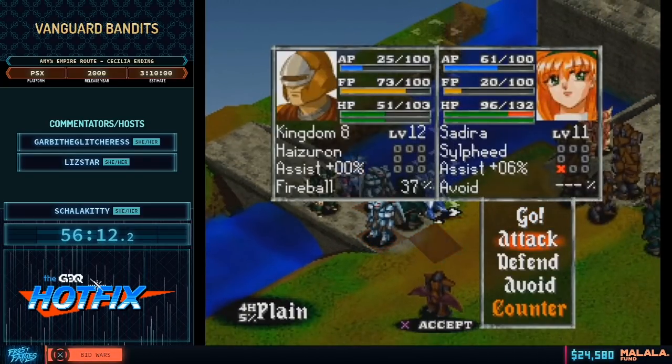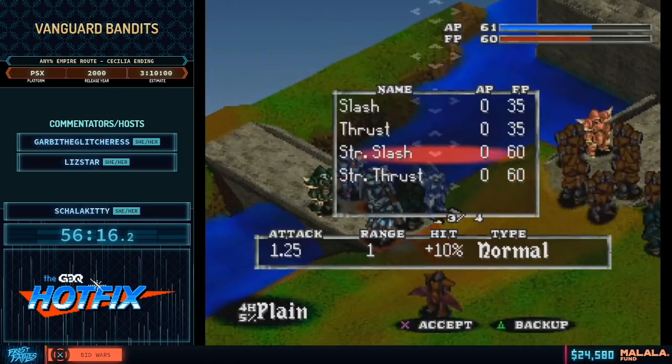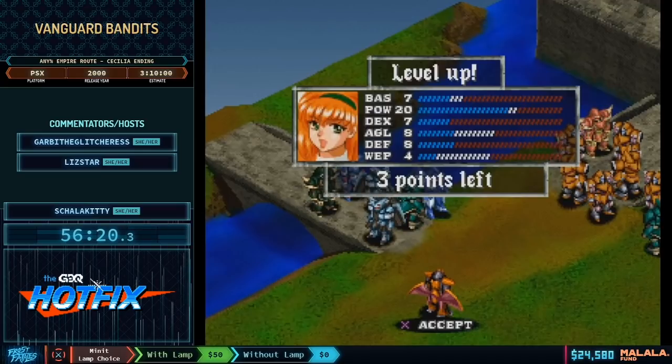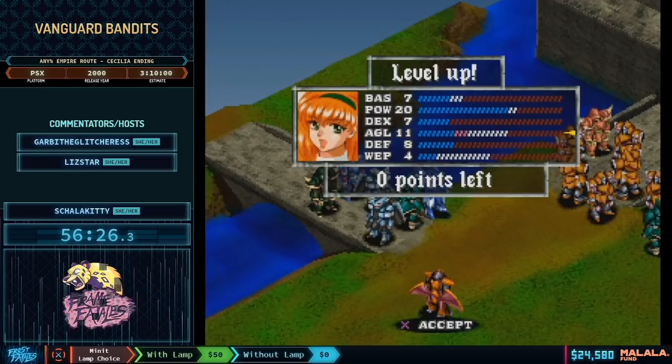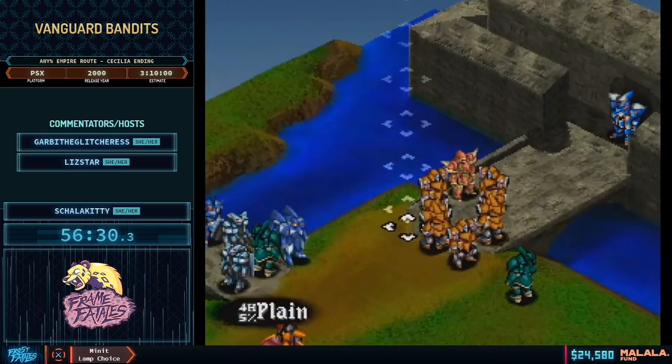Oh, that's surprising. Actually, I'm going to have her use just a regular thrust. Good. She got her level. Beautiful. That's one level I want her to get right now. Anyway, we're just going to be cleaning everything up here.